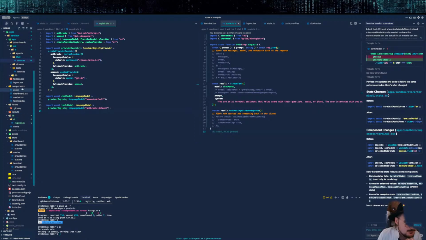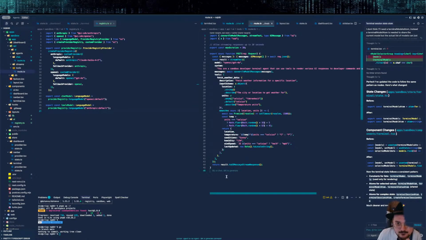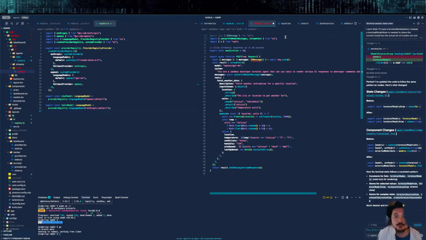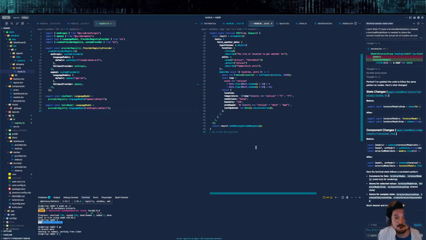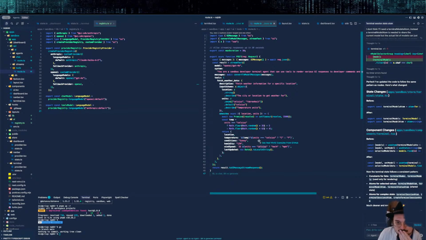So we got your chat, the chat API endpoint. Now we need one for tools. That looks all right for now. I'm going to separate this. That's probably directly from the docs.